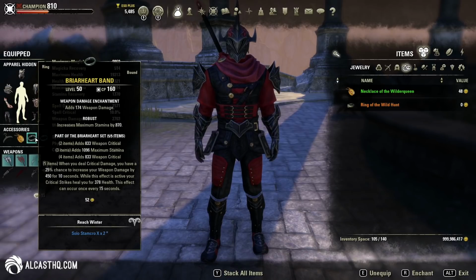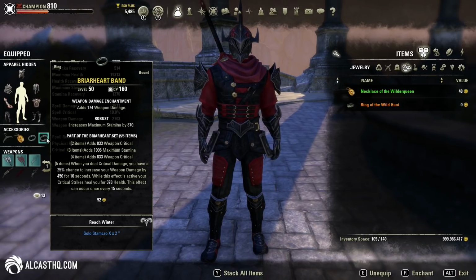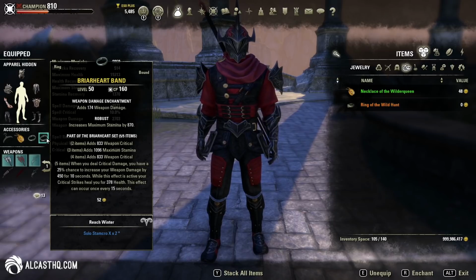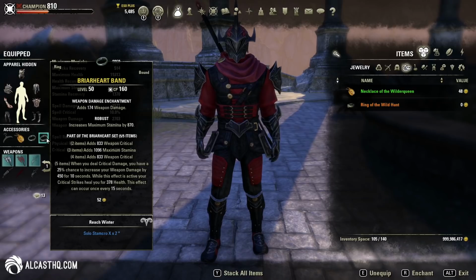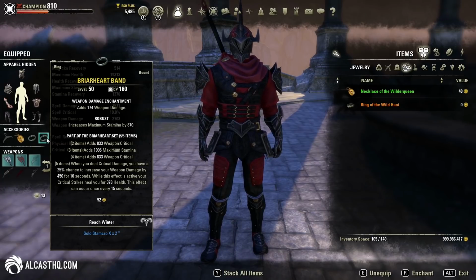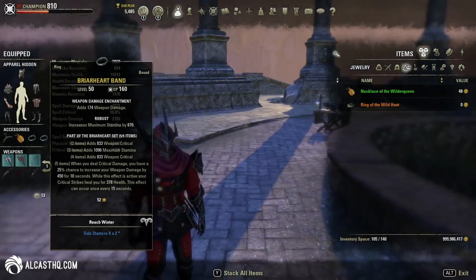Now let's talk about the sets. Briarheart, why do I love this thing so much? When you deal critical damage, you have a 25% chance to increase your weapon damage by 450 for 10 seconds. That's already really nice, but that's not the main thing why I love it so much. While this effect is active, your critical strikes heal you for 378 health. It has a 15-second cooldown, so it has a 5-second window where it's not active, but most of the time it will be.